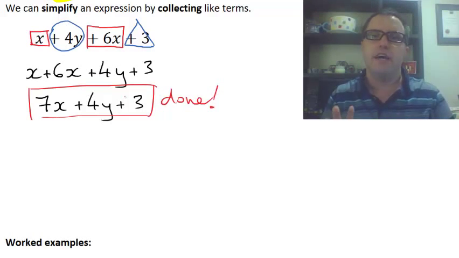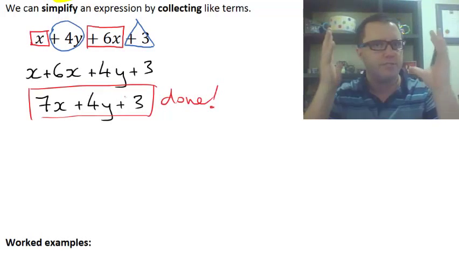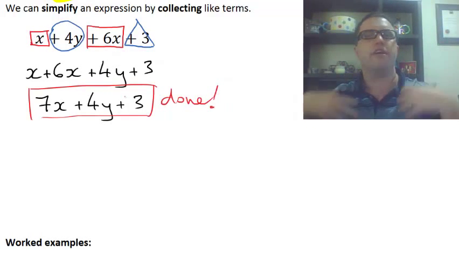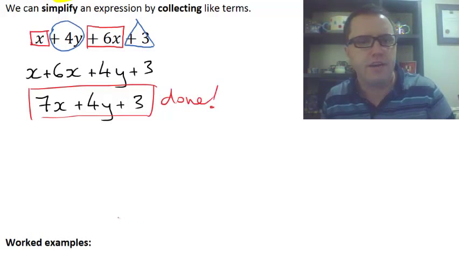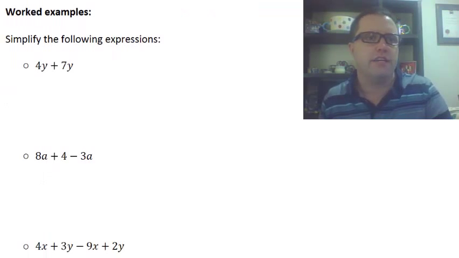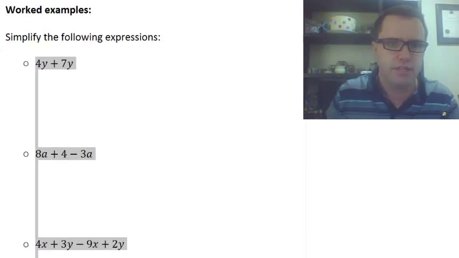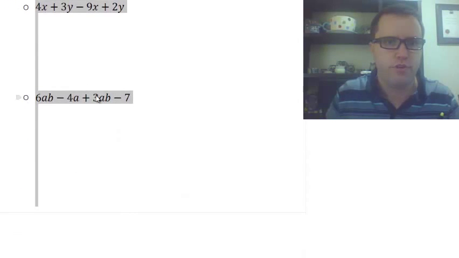So please, as I said before, the number one thing to do with this algebra stuff is just practice, practice, practice, practice. Get those tools going, get the brain juices moving, and you'll be able to smash it out. Okay? Alright, let's have a look at some worked examples so we can see some of the stuff that you'll have to do. Okay, so simplify the following expressions. So, I might just embiggen all these at once. What did we say before? 30 was a good one. Let's make them all 30.